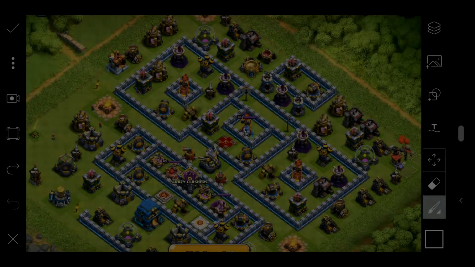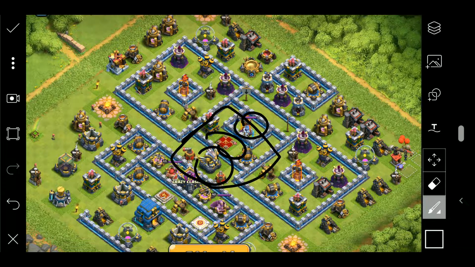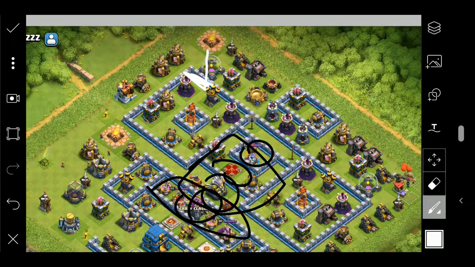So as you can see here, this is another great example of where the Quadquake Pekka Smash would shine, because right here is an area where we can gain access to a lot of valuable defenses with the 4 earthquakes. So for example, we have the Eagle, we have the Queen, we have a multi-target, we have the Clan Castle, and all 4 expos that we can get to right here if and only if we just open 1 set of walls right here. Okay, so that's going to be the plan.